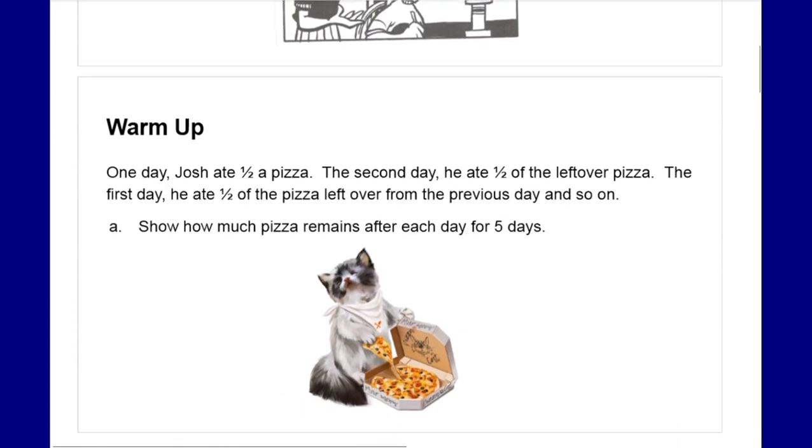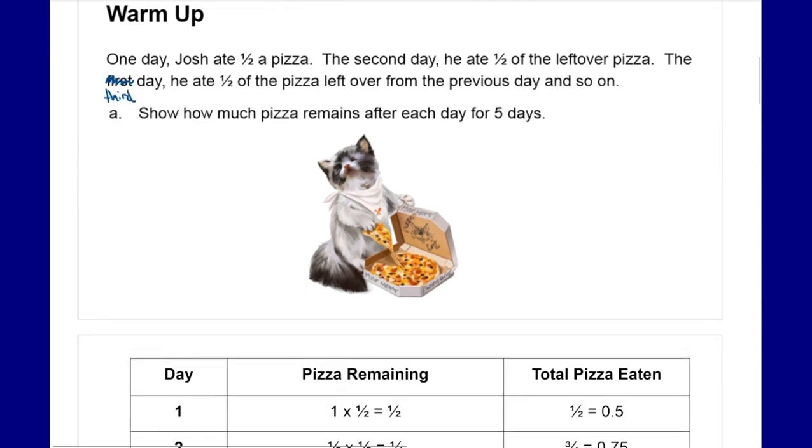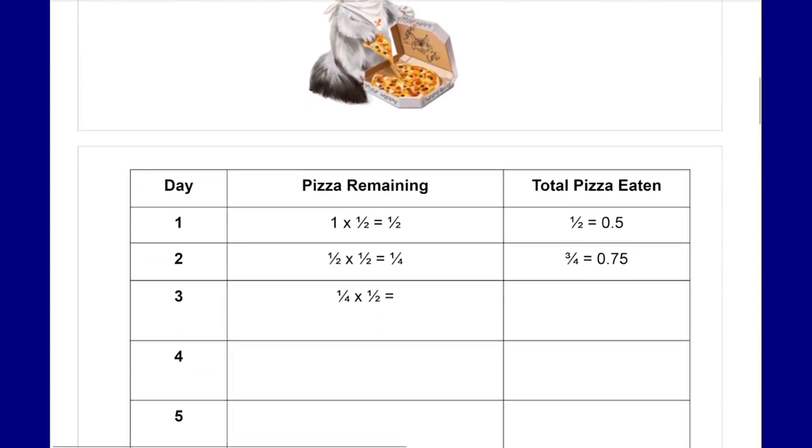Just as a warm-up, one day Josh ate half a pizza. The second day he ate half of the leftover pizza. The third day, he ate half of the pizza left over from the previous day, and so on. We want to show how much pizza remains after each day for 5 days. So we've got a table kind of started.